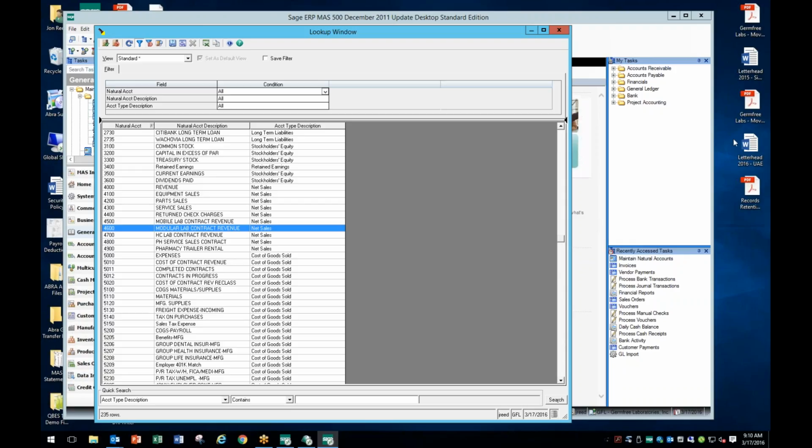Now, the accounts that you might have changed, are they ones that were being used up until now? Like, are they still being used? They are still being used in Mass 500. There were a couple of accounts we had to add in Global Shop just because of the way they process things. Let's see if I can bring up the chart of accounts in Global Shop. It'll be helpful just to see.